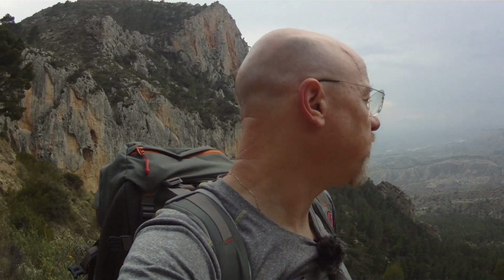Do I carry on further up and see if there's a great composition up there and then hope we get great light? And then have a 1.5 hour plus climb back down a narrow rocky trail in the dark? Or do I come lower down now to an area that I know a bit better, where I know that there's a few possible compositions, and then at least if I don't get great light, I haven't got a really long trek, I've only got half an hour, whatever it is, hike back to the car afterwards. So that's what I've decided to do. I'm on the way back down now.